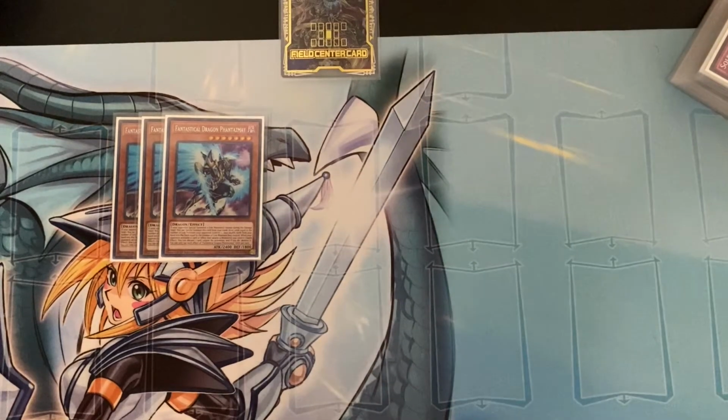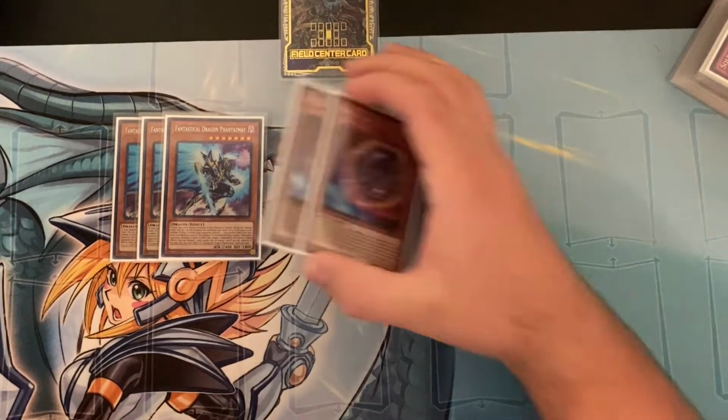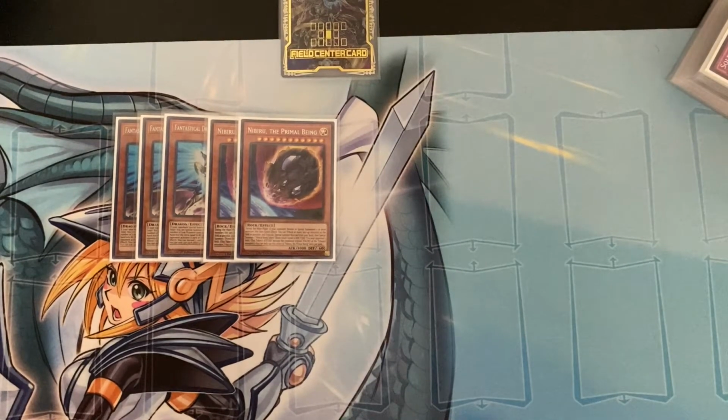But yeah, Phantasme almost always comes out of my hand and goes in, and imperms come out. Yeah, and then 2 Nibiru, like I said, PK, you can nib them, and sometimes, depending on where you nib them, they can't really do anything. 2 Droll.